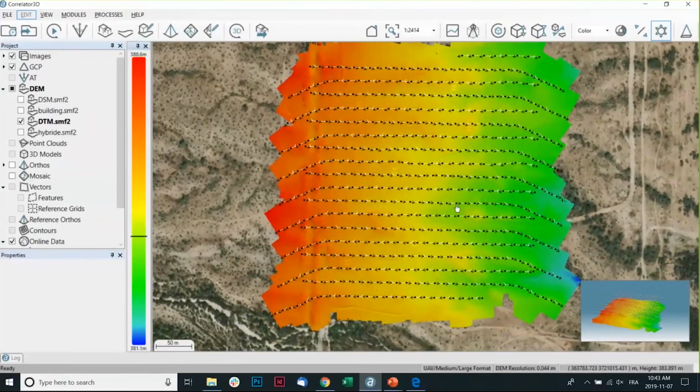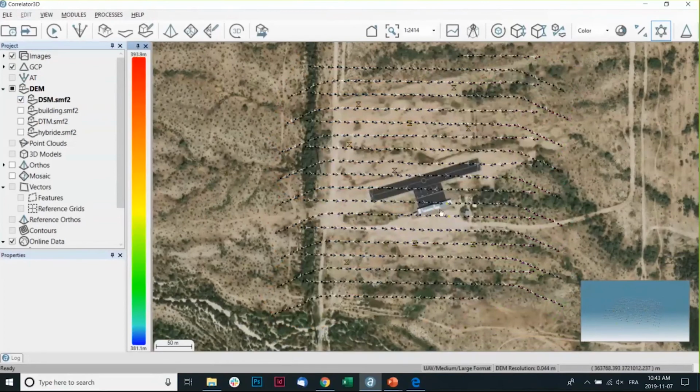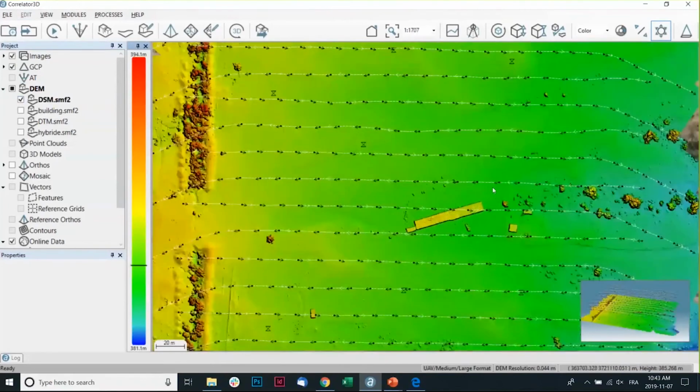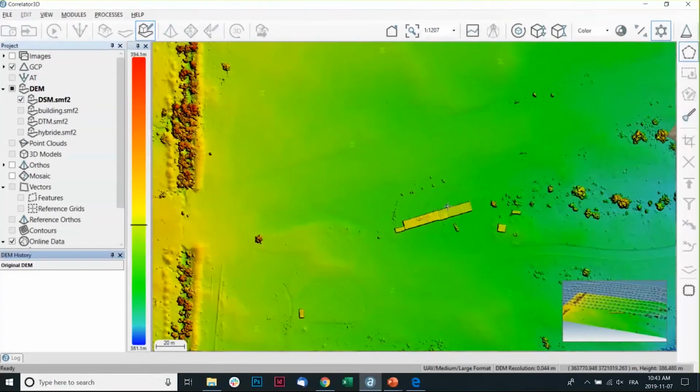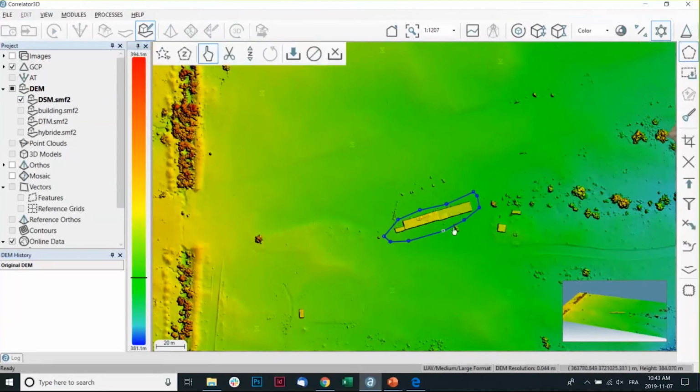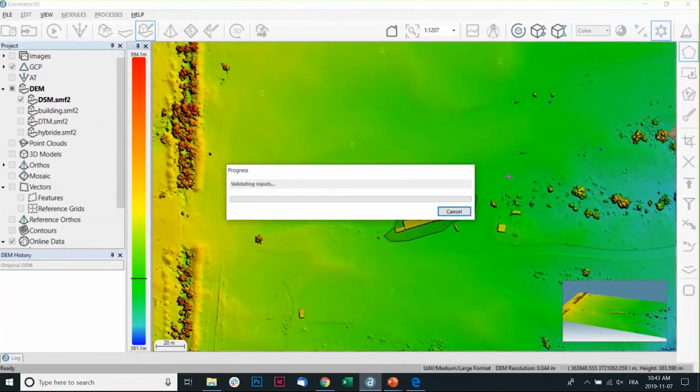Also, if you want to edit your result, you could use our DEM editing module, where you could draw some polygons over some elements. So if I only want to delete this building, I could generate a polygon over this building like this, and have the building removed nice and easy like this.